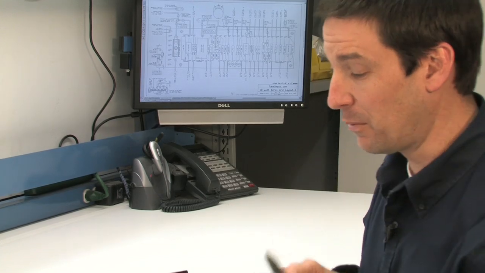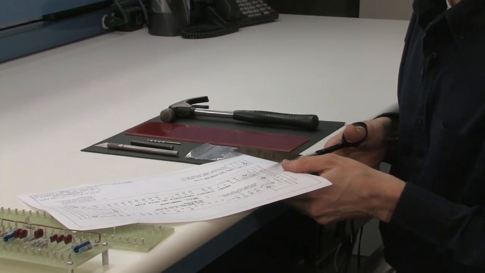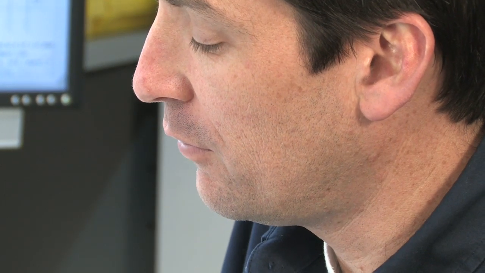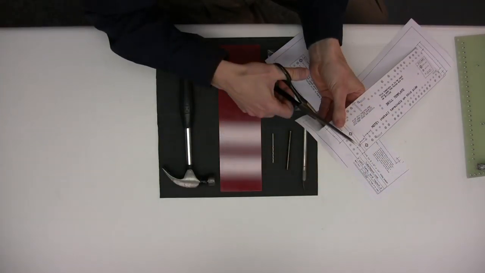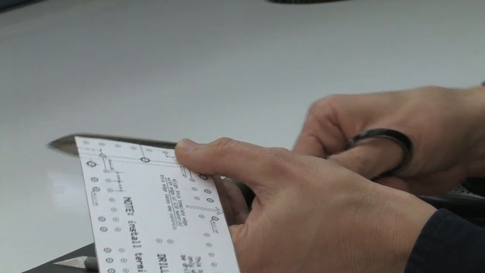The first thing I'm going to do is I'm going to take a pair of scissors and I'm going to cut my template out right along the edge. So what we're going to do is we're going to press fit these turrets into the board, which is an extremely solid way of constructing a turret board without having to go through all the expense of buying the swaging tools.